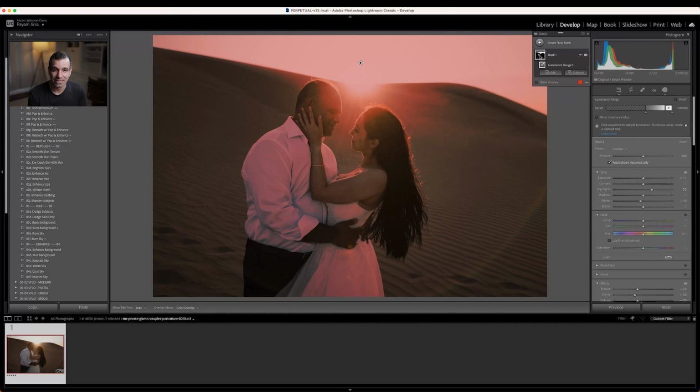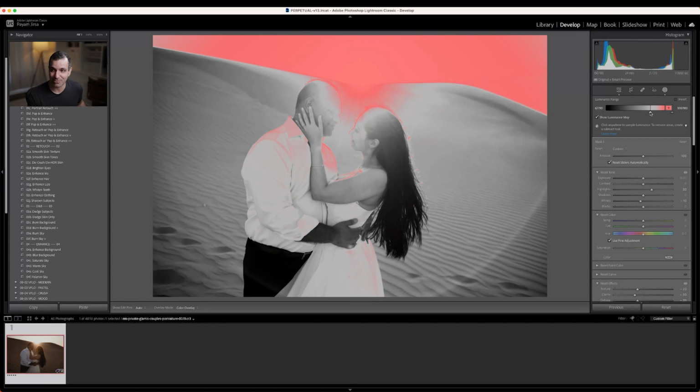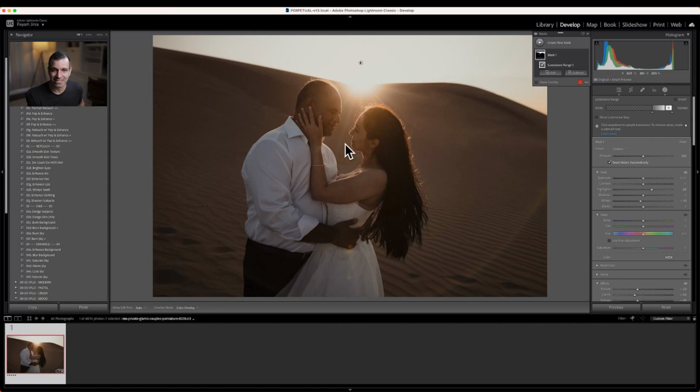Now what we have, if you look at this, is that most of this selection, and if I want to, I can even hold down Alt or Option on this, and it will actually show me my adjustments. But look at this, as I hold Alt or Option, it's showing the mask and what's actually being affected. So one of the little shortcuts I gave you guys is holding down Alt or Option and dragging and pushing buttons inside of Lightroom will often give you little secret settings that you wouldn't otherwise know about. So I'm going to leave this about right here where it's not selecting any of the shirt or any of the shadows in the face, just the highlight areas.